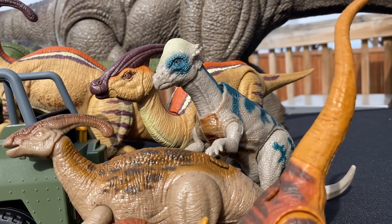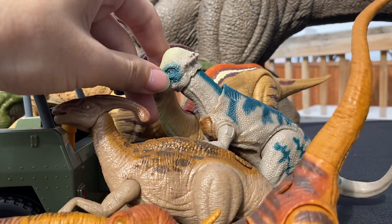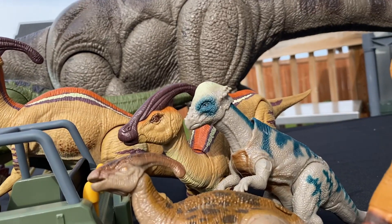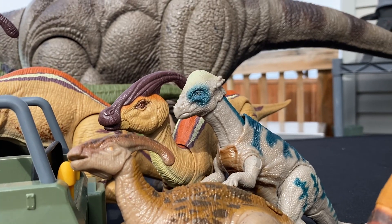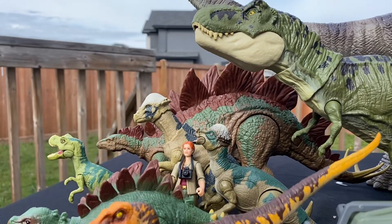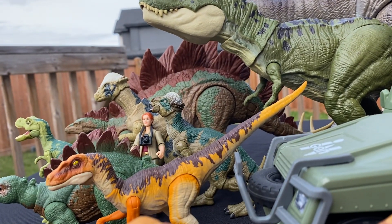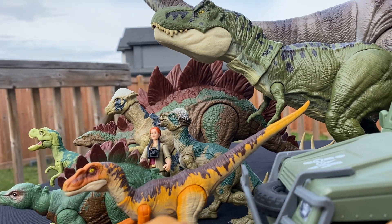Our latest Pachycephalosaurus from the main lineup of Legacy Collection is pretty weird in terms of coloration — definitely plasticky and very bright. It doesn't look too good with the Menchie source. The browns on the body actually do kind of work, but the gold on the chest and the blues aren't as good as what we got from the original lineup. The 2018 Pachycephalosaurus and the new Hammond Collection one look really nice with the Menchie source. I'd say the Hammond Collection one looks best because it is not as yellow as the original.